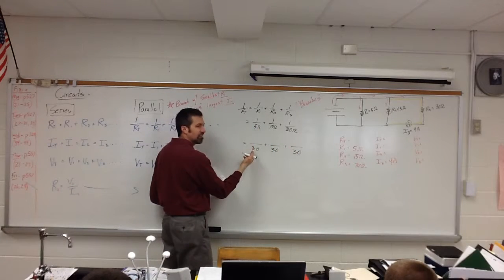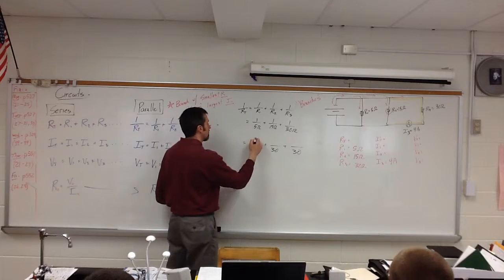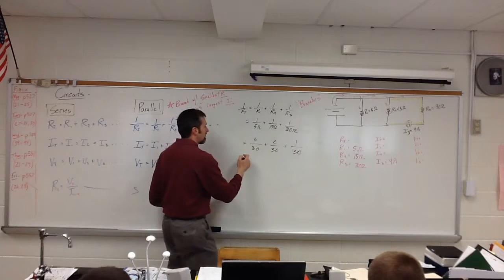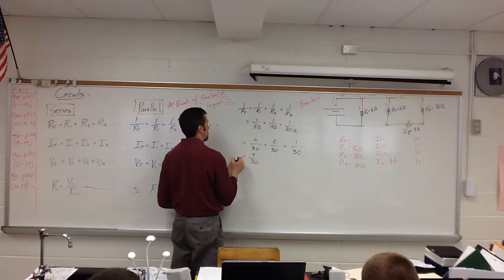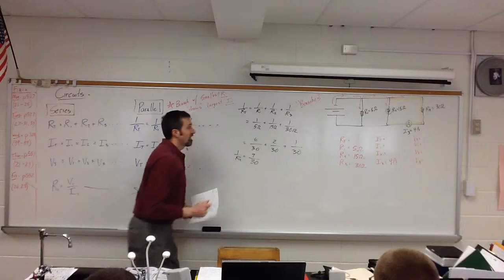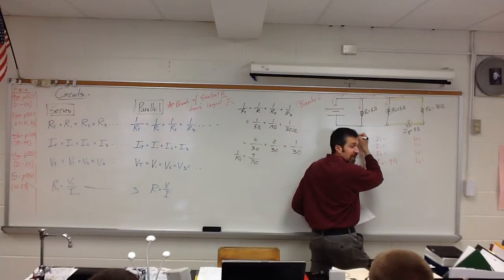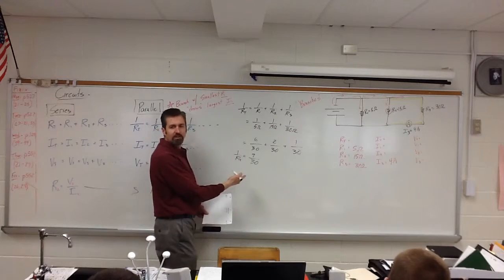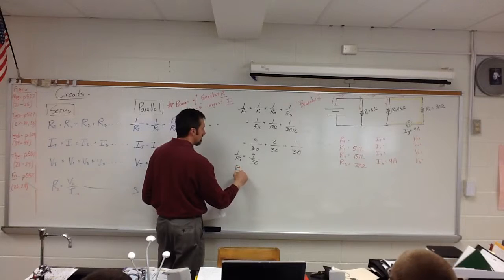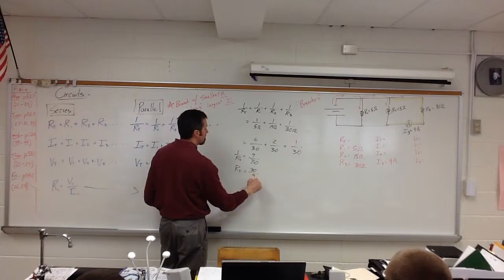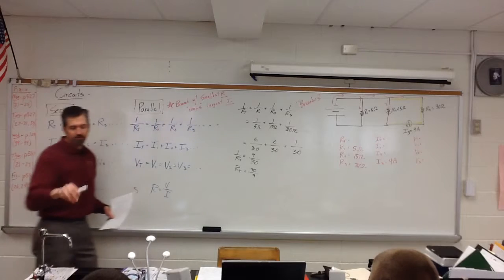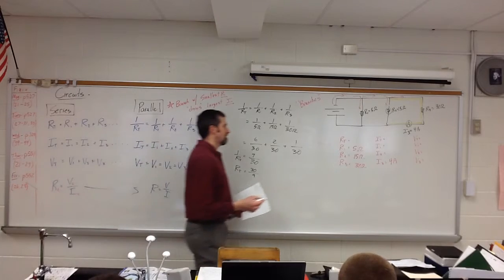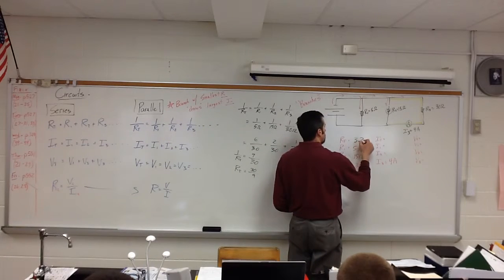How many 30s is this? Everyone? How many 30s? 6, 2, and 1. So what do I got all together? I got 9 30ths. And that's 1 over our total. So is our total 9 over 30? No. No. Fractions, fractions. This is still 1 over RT. You gotta flip it. So basically, you're gonna have to take 30 over 9, right? Which is what? Let's get numbers, because some of these numbers won't come out really even. They're going to get kind of sloppy after a while. So we got 3.3 ohms.